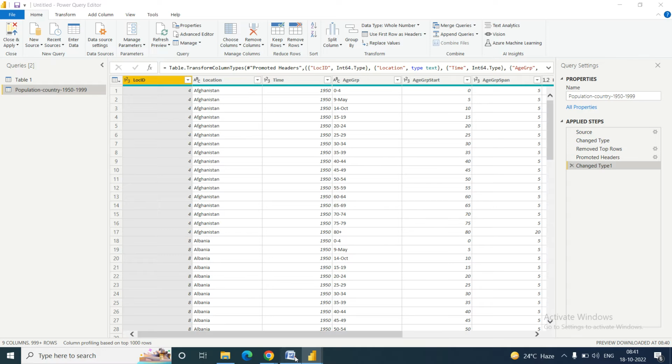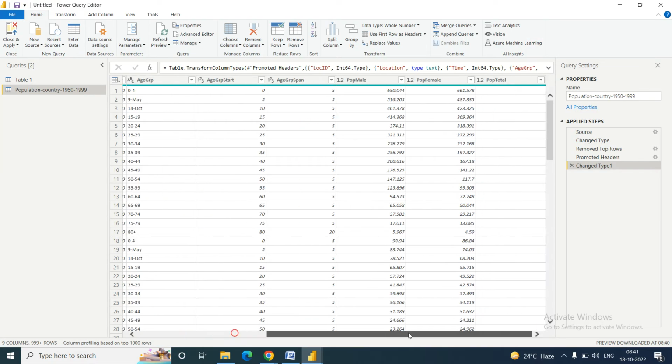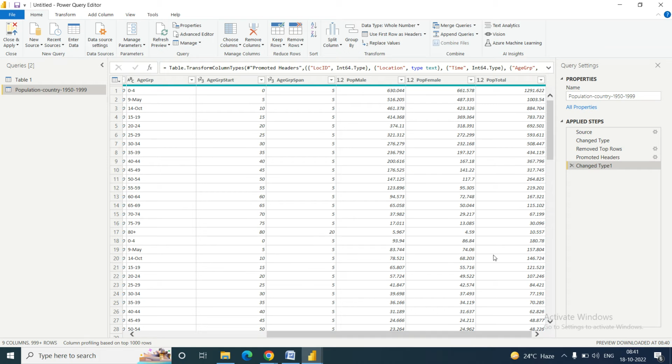Now he's saying if you want to remove the unwanted columns, which are not required in the future, it is better to delete these columns.